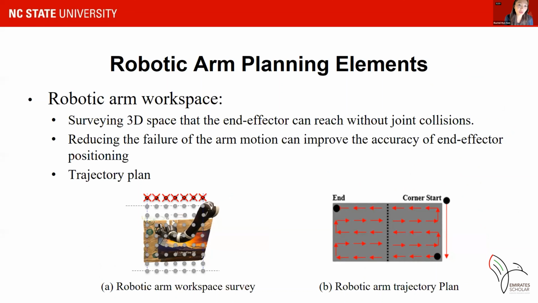So what we do here is identify the robotic arm workspace that can visit the image taking positions without joint collision. For this step, we survey the 3D discrete space, keeping the camera distance and orientation. And when the robotic arm cannot correctly pose in the space, those positions are removed from the motion planning, for instance, the red crossed spots in figure A. So once image taking locations are selected, then the trajectory is decided for the move.